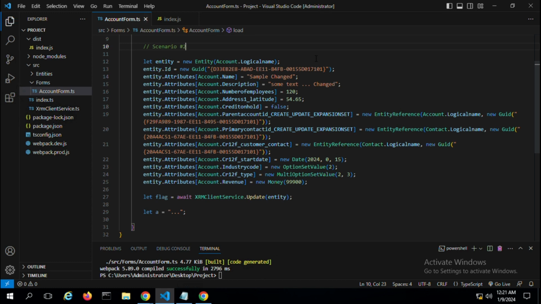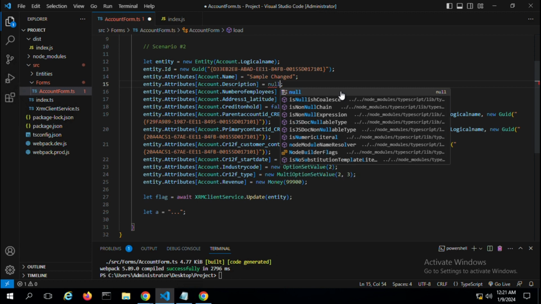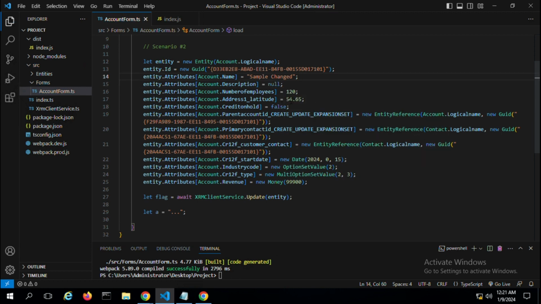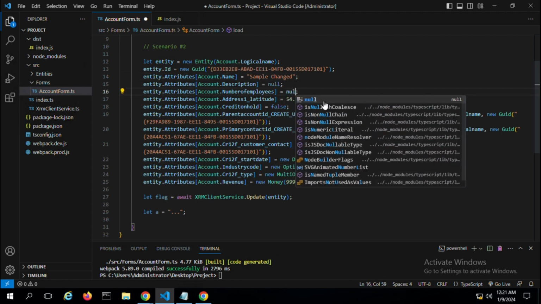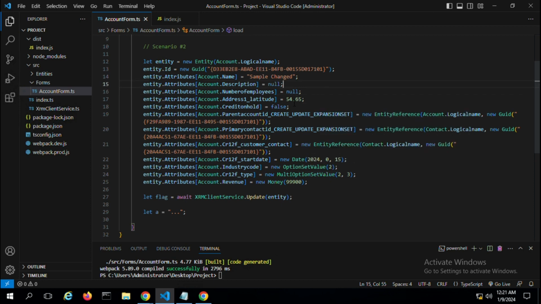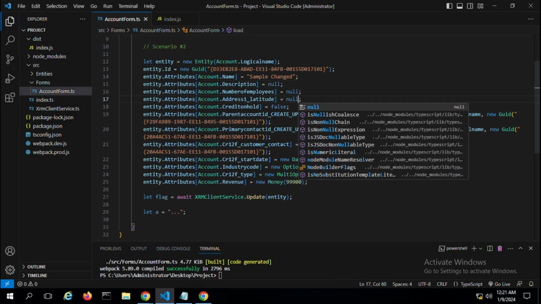So in scenario number 2, you're going to set the values of these fields to null. Okay, so you're gonna wait until I set all these values to null.